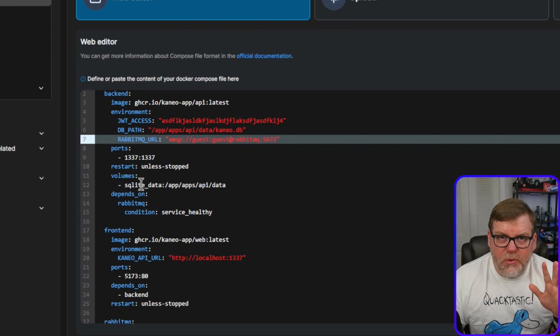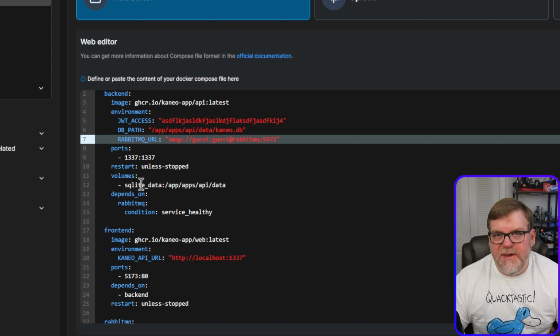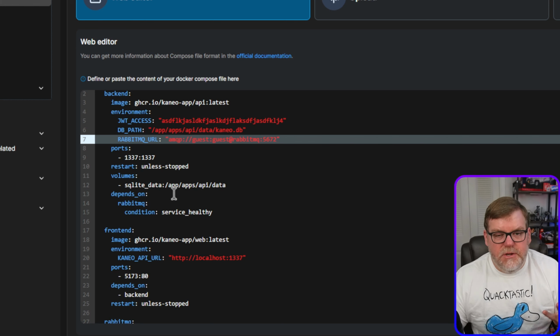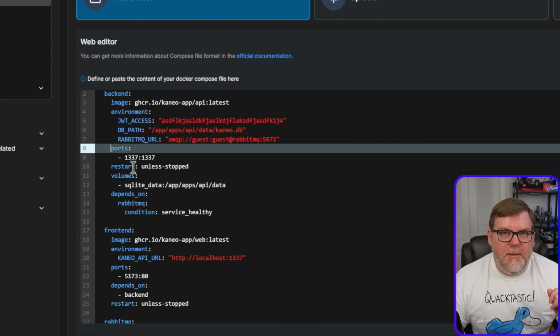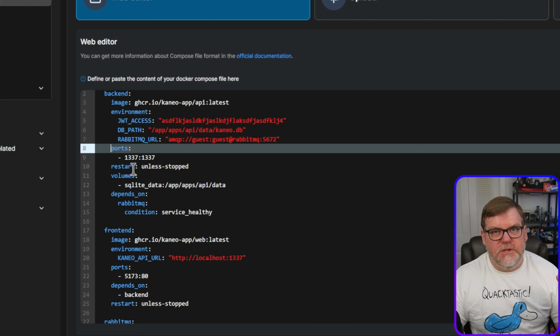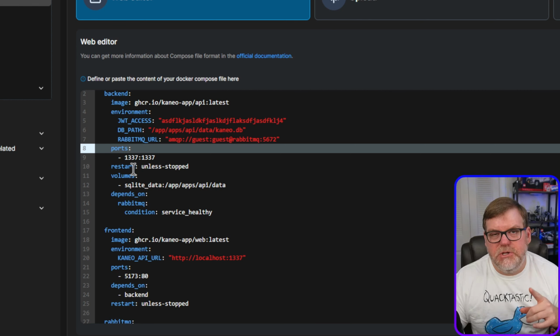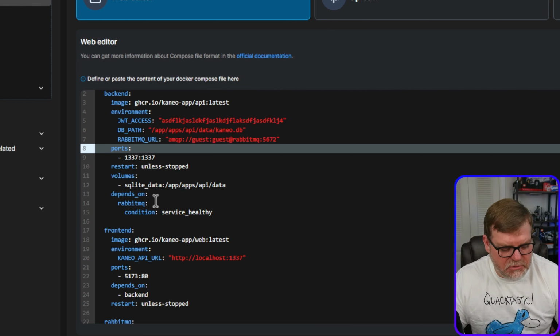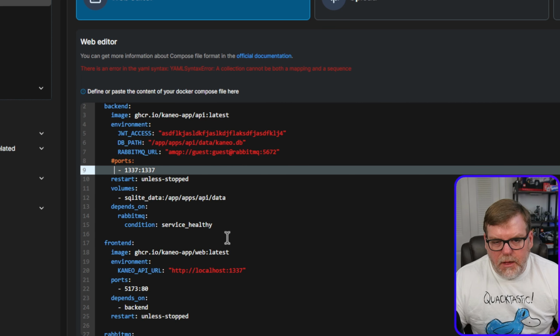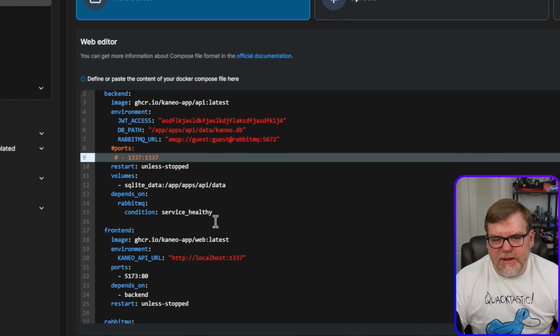But if you are going to run this locally and not internet face it, not use Nginx Proxy Manager or a subdomain or any other stuff, just leave this as it is. The only reason that we are going to comment this out is because I'm going to forward this traffic through Nginx Proxy Manager, and I will show you why in just a little bit. All right, so I'm going to put a little hashtag in front of there.